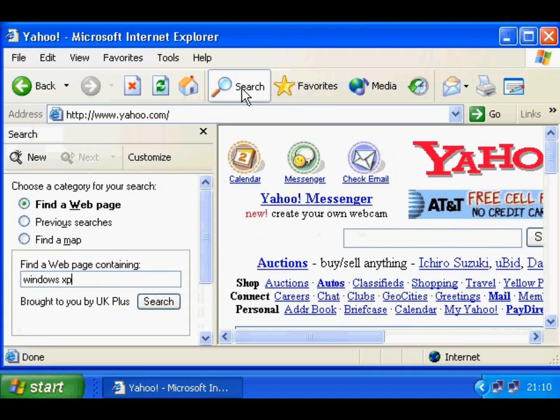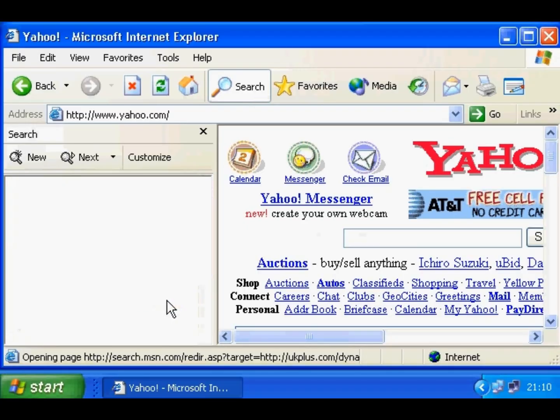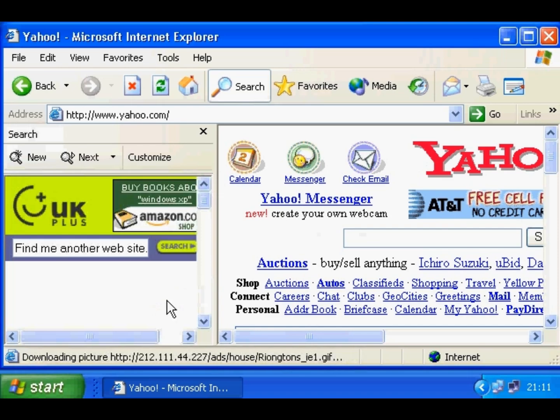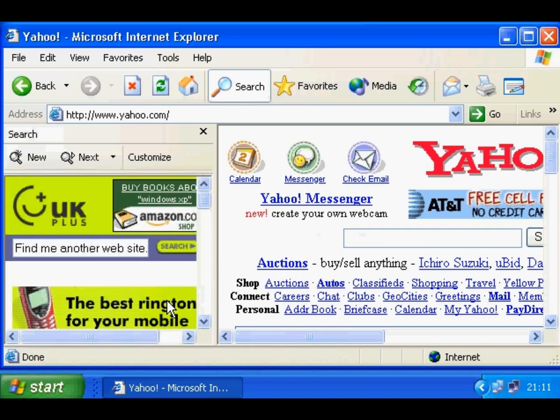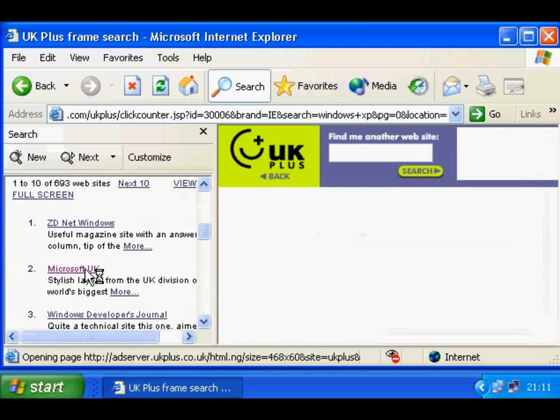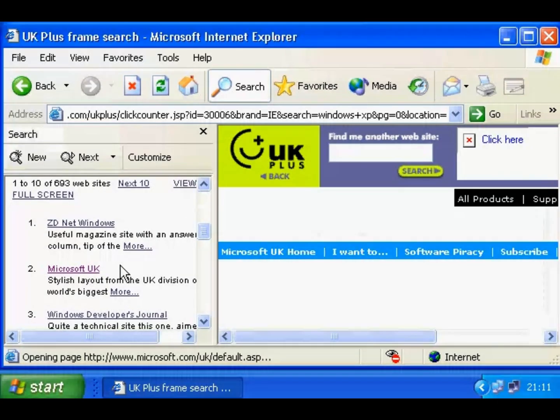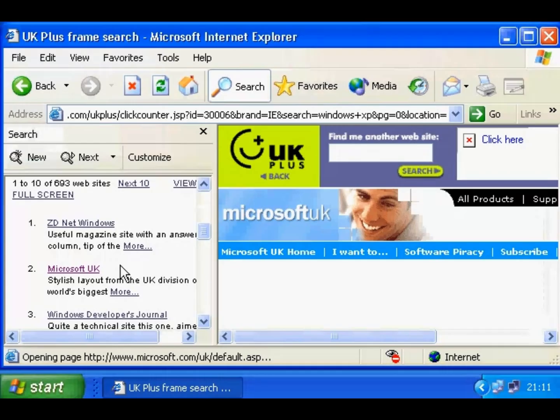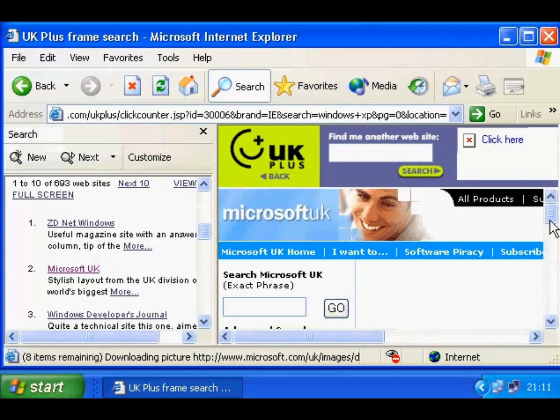Type a word in the text box and press the Search button. A few seconds later, the left section of Internet Explorer displays several hypertext links related to the selected subject. All you need to do now is to click on one of these links to display the corresponding web page.